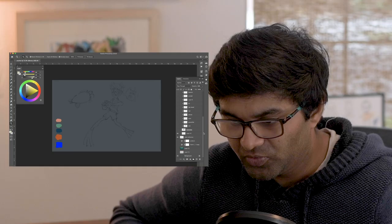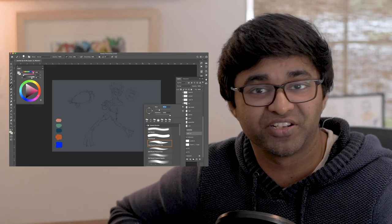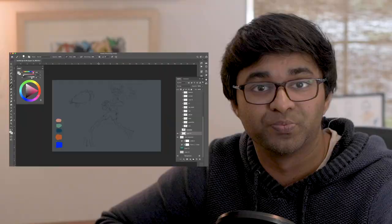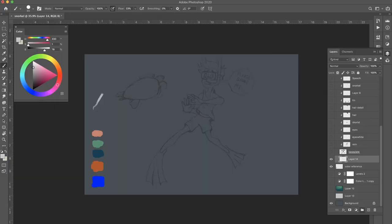Getting back to today's video — I usually turn the opacity down of the sketch layer; that's just my preference. It gives me a good visual reference of the sharp edges I need. I choose a flat sharp-edge brush with pressure sensitivity. If you're using a tablet I highly recommend switching pressure sensitivity on, which gives you thick lines on high pressure and thinner lines on lower pressure. I also recommend having the smoothing tool up to 30%. When you draw lines slowly you tend to get a shake, but with smoothing at around 30% you get a pretty straight line.